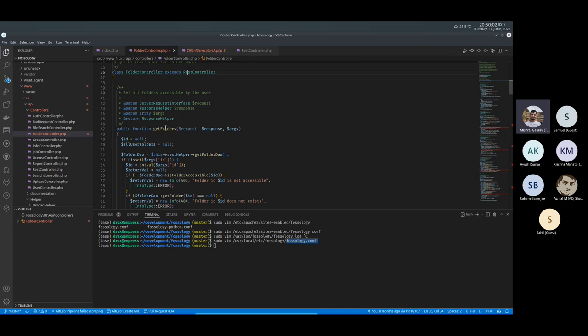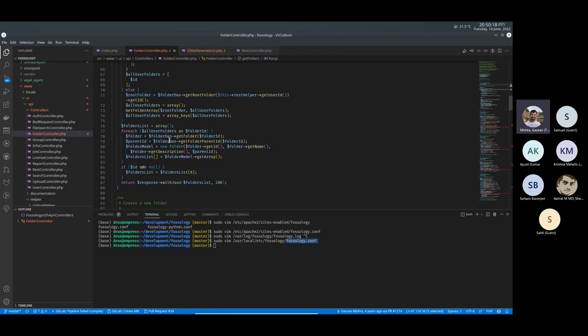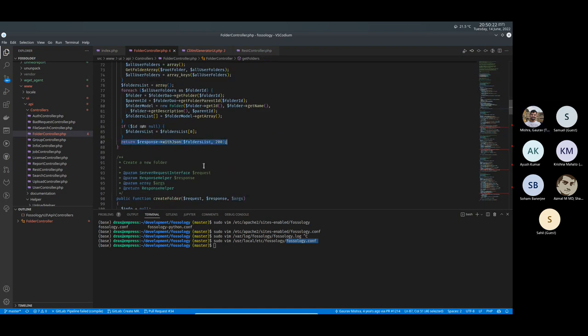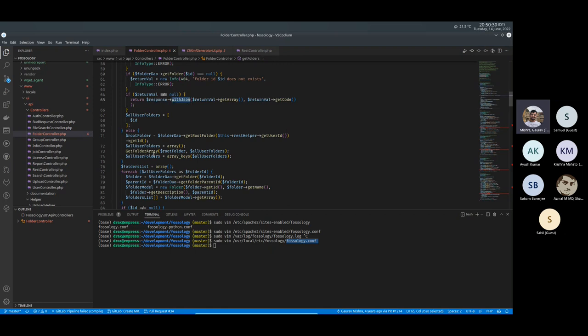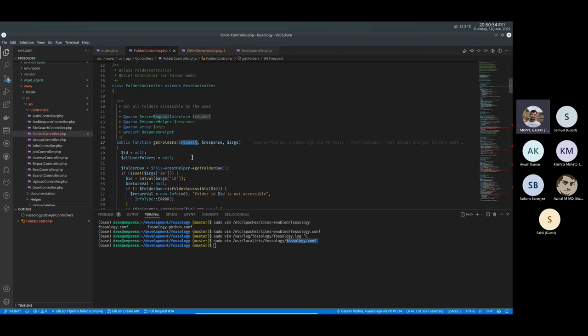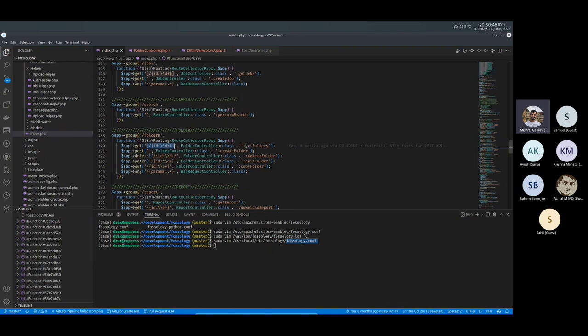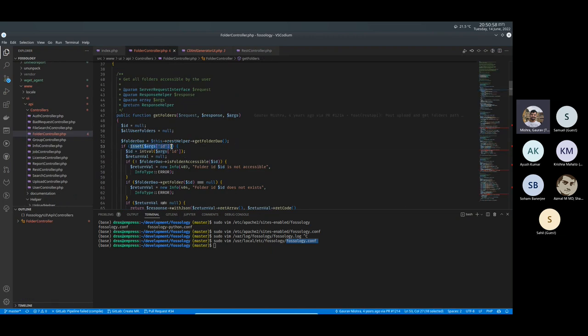So if we come back to folder controller, this is our get folder function. Then we see three arguments it takes. First is the request, the response, and the argument. So inside Slim framework, we never return something directly. We take whatever response object is coming along and we just append on top of it whatever we are doing. And then this is your raw request which came from the user, and this is your argument. So this argument will hold whatever matches over here in the regular expression. So you see, I called this integer whatever matches over here as ID. So I can read it over here as args of ID.